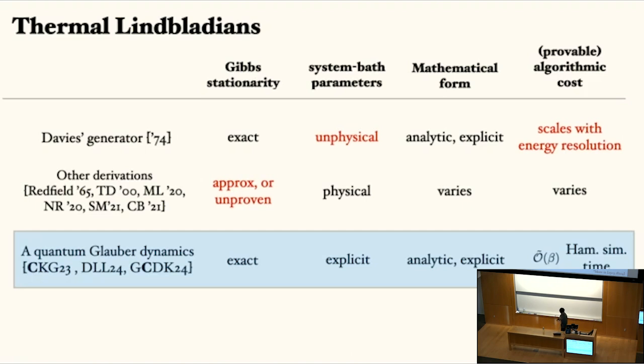And then recently, this line of work that Andras mentioned, we found something that achieved both efficiency and exactness. There are already a few follow-ups this year that achieve many of the conditions we liked, and we didn't sacrifice much. So it's kind of cool that we think this is maybe the right analog of Glauber dynamics in the quantum world. Okay, so let me quickly mention what these three different kinds are.